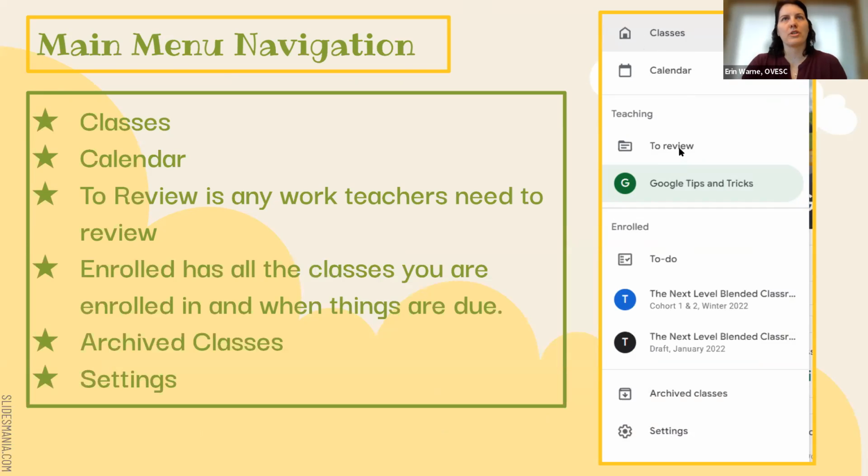So if students turned in work, or if you have assignments that are due, it's going to be underneath there. If you are enrolled in any classes, it's going to have what you need to do. Archiving classes is basically you're just kind of hiding them off of your classroom homepage. You're not really deleting them, but you are hiding them. And then the settings, you can change your settings to your classroom as well.